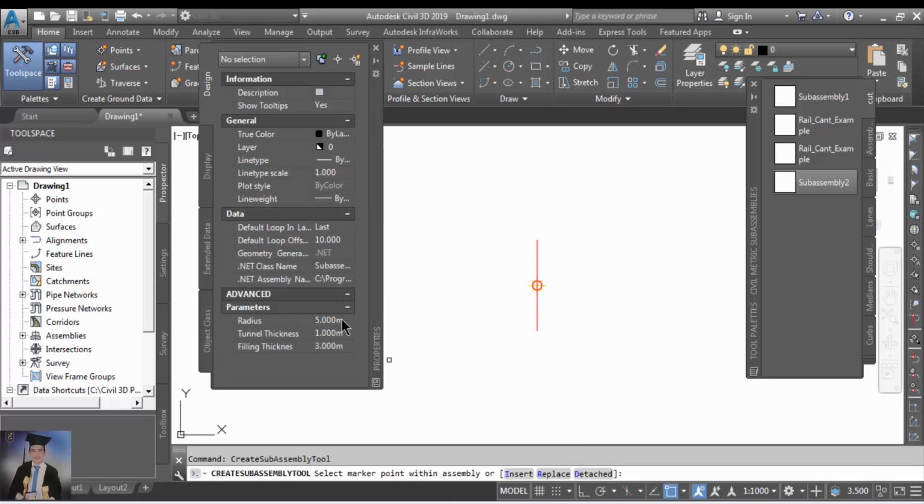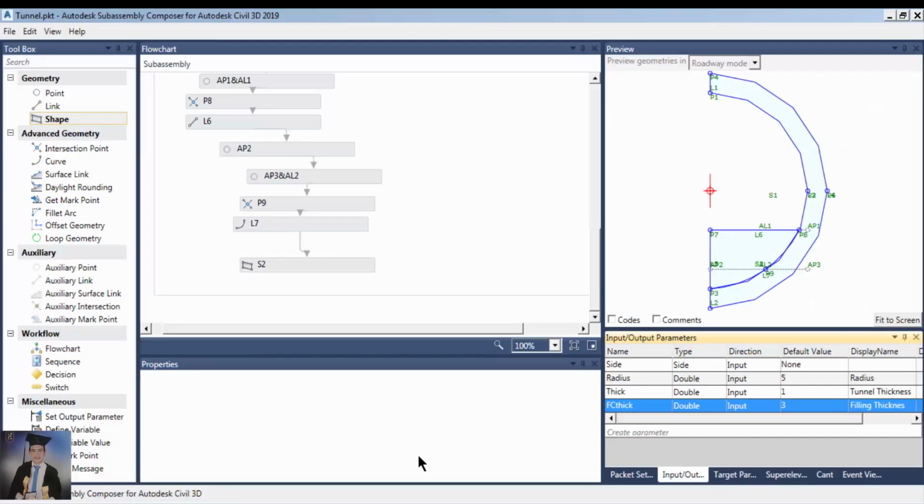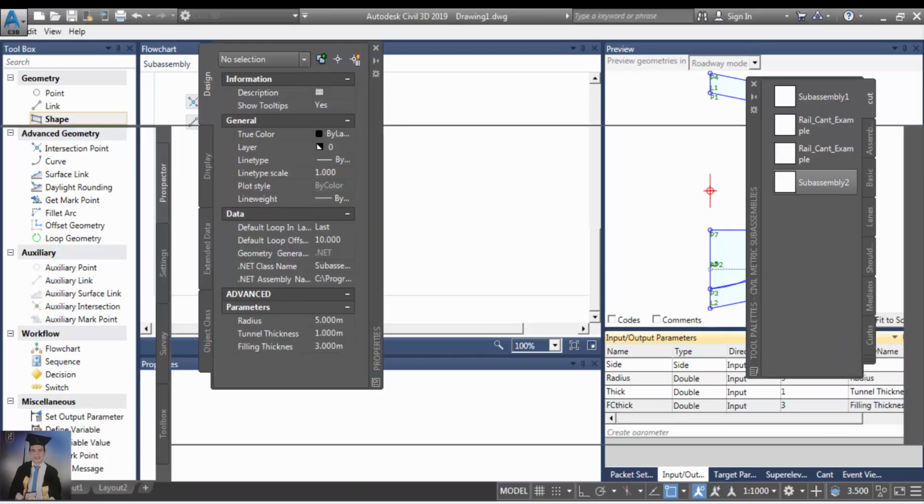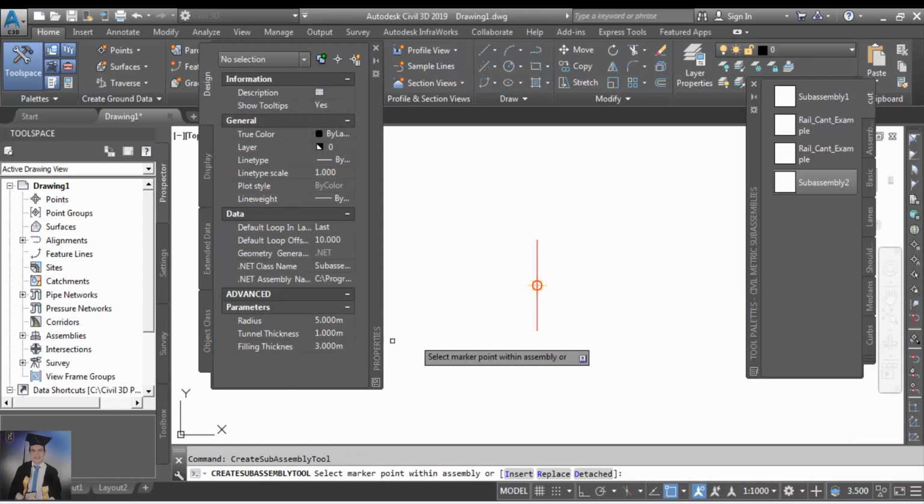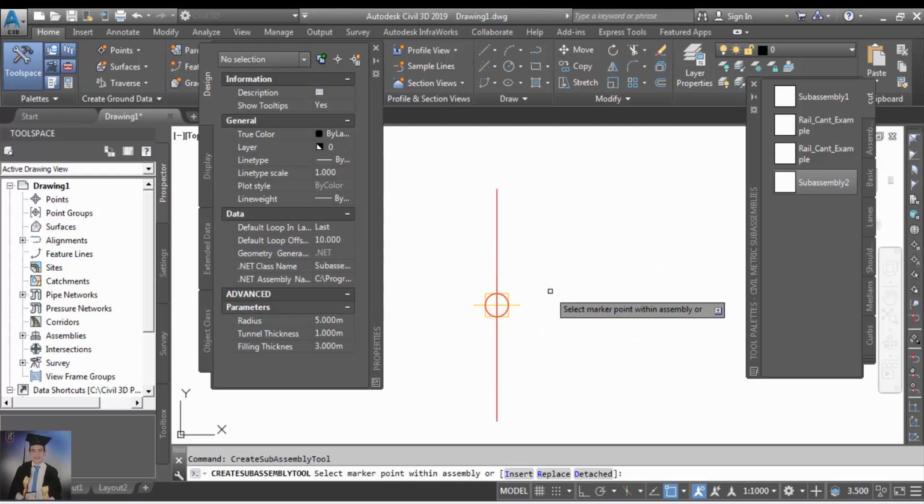This window is previewed, so we can input our desired parameters. We can change the radius, tunnel thickness, and the filling thickness. Those are the names of the input parameters that we have typed. Radius, tunnel thickness, filling thickness are shown in our program, and these are the default values that we entered in Autodesk Subassembly Composer. So we can change our tunnel dimensions.